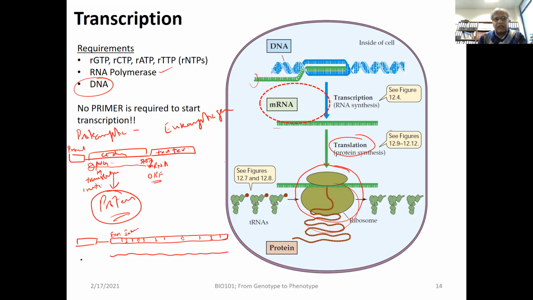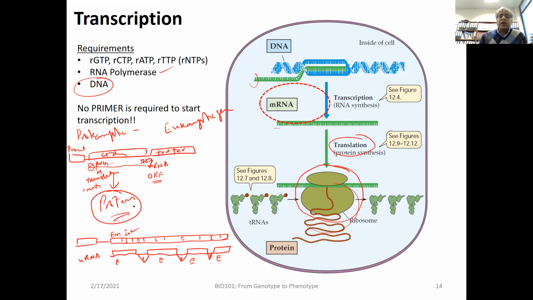Now this messenger RNA contains exons, introns, exons. The boxes are exons, so these ones are introns, exons, intron, exons. It is very important to learn what the exons and introns are. Exons are the real coding sequences in eukaryotes, and introns are intervening sequences which are going to destroy your coding sequence if introns are not removed.